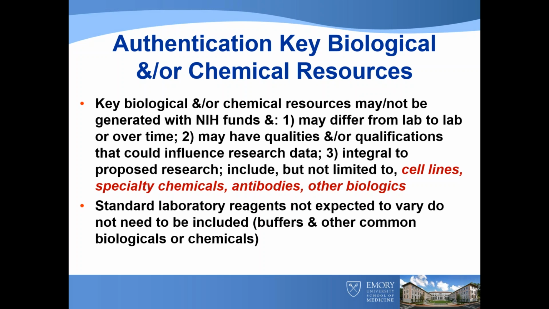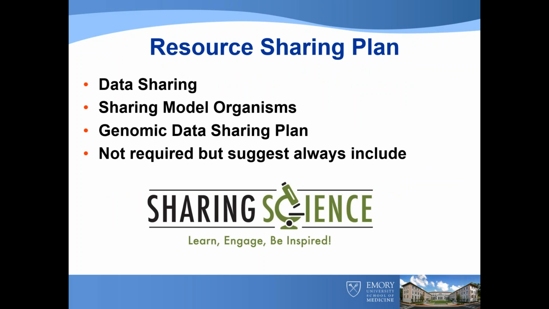Standard laboratory reagents and stuff that aren't expected to vary, you don't have to include. Soap, buffers, and all that other stuff. This is just really key chemicals and biologicals that you have to include. And basically say where you're going to get them from and why you're going to use those vendors.